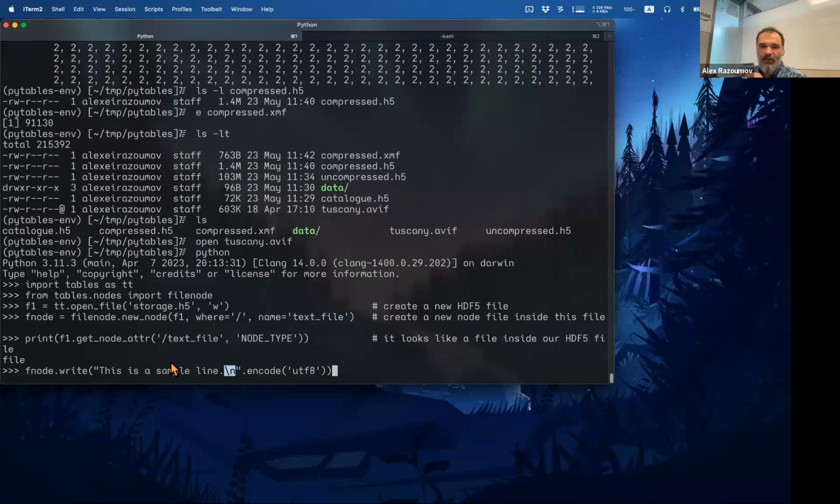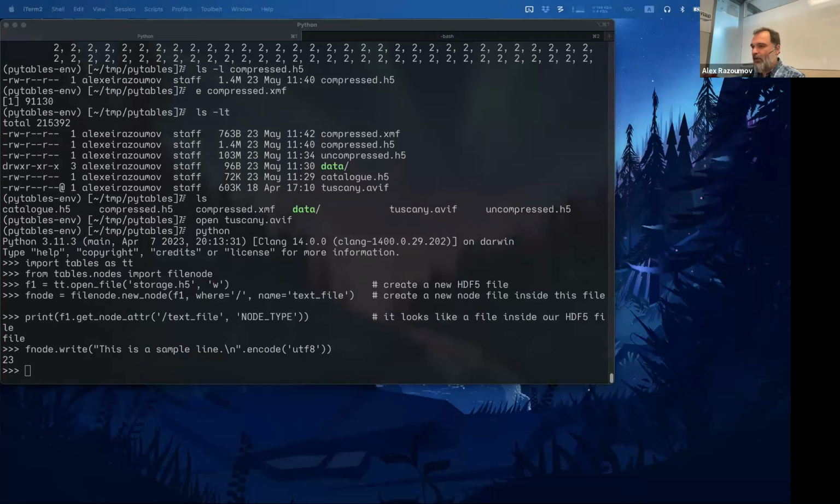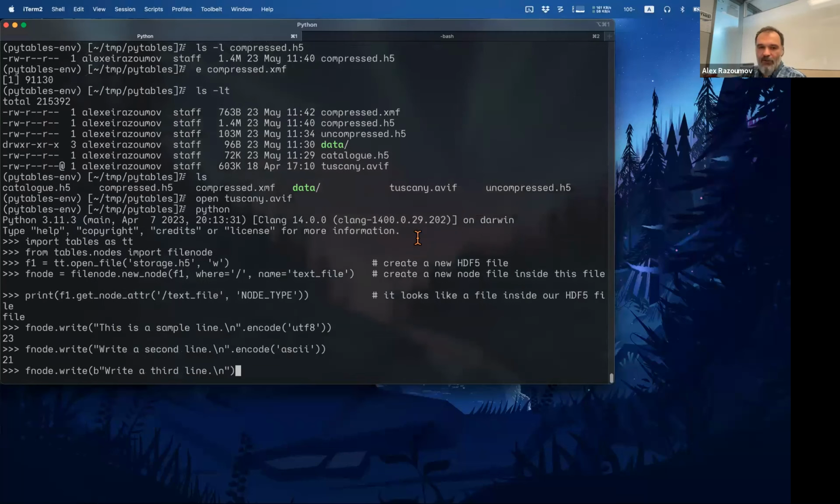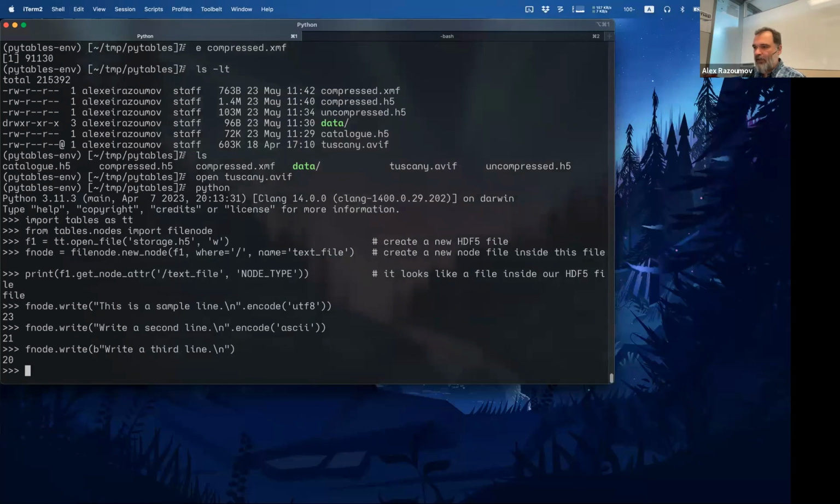Here I have an ASCII string that I convert to a Unicode string, and then I write it into this file using the fnode write function. I'm going to add a couple more lines. The second line, I'm going to encode not as Unicode, but just as straight ASCII. And the last one, I'm not even going to encode. So I just added three lines.